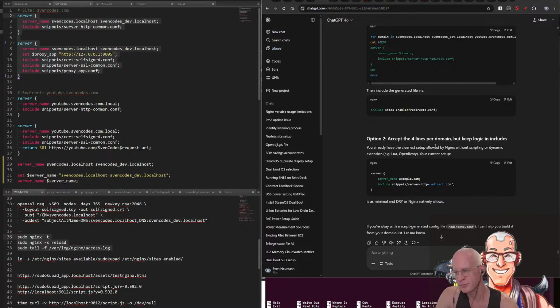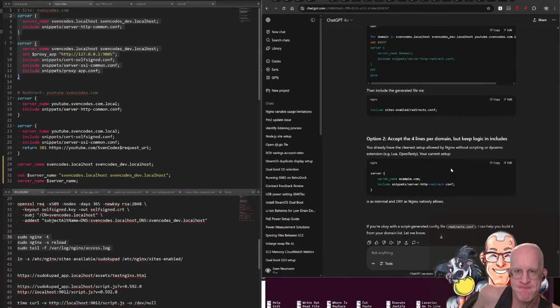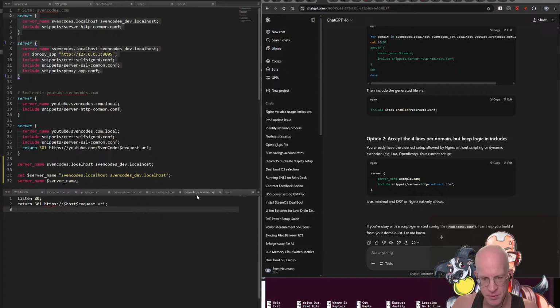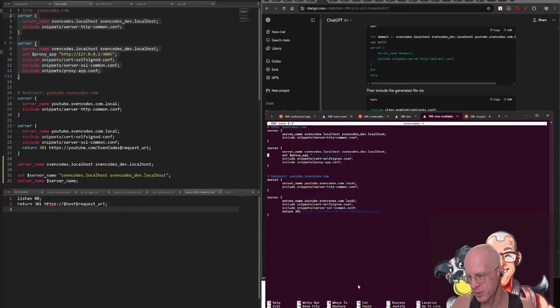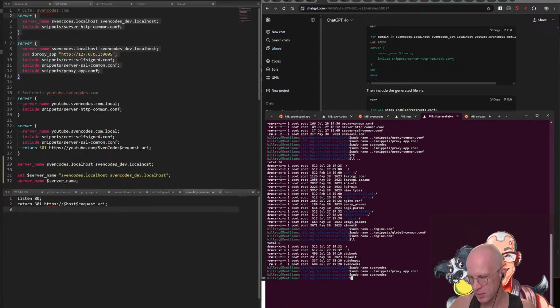Well, server HTTP common. He wants me to change that to redirect. All right, you know what? Accept that. Wait, what? All right, HTTP. Actually, we want to do mv snap.